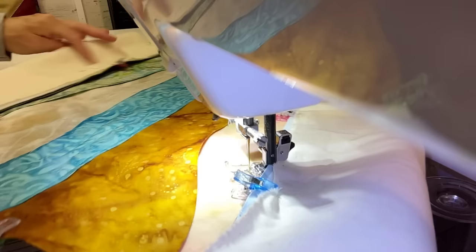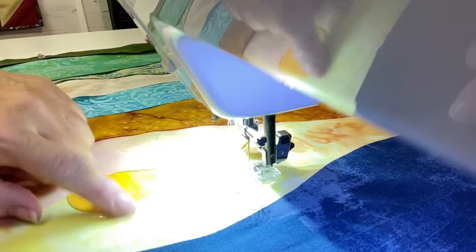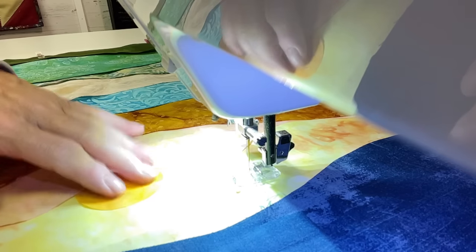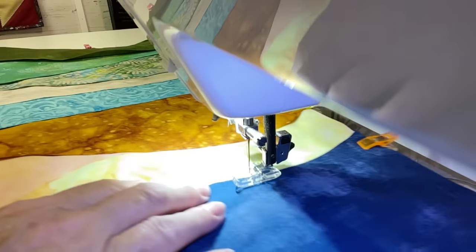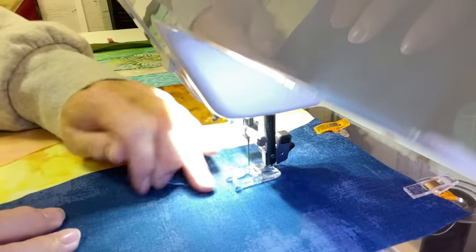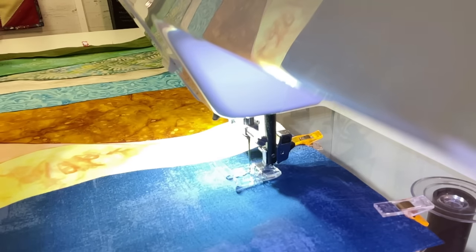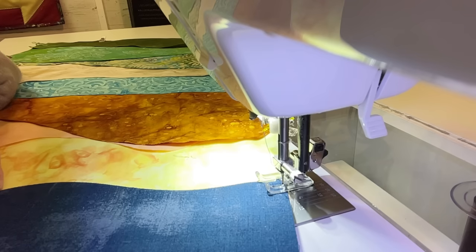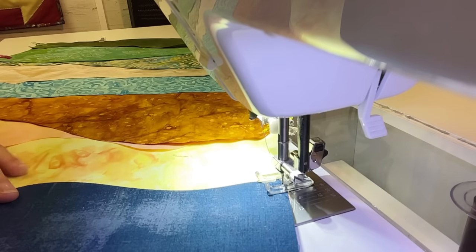My next one — let's see what should my next one be. You see where I taped down my sun — that's just Scotch tape. I didn't want it to move but I didn't want to put a pin in it either. I think I'm going to do my sky up here, so I'm going to change my thread out to the dark thread. I got my dark blue thread in and I've chosen decorative stitch number 27 on my Jazz 2 — which is like a line with some little asterisk-looking stars in it.